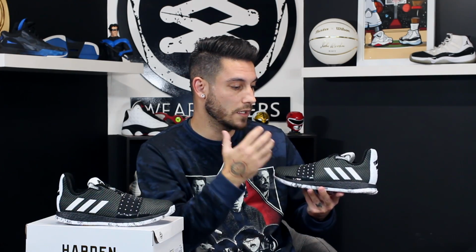And then for this guy right here, the premium version is 160. And what I will say is that the material is very close to what they use on the LeBron 16, what Nike calls Battle Knit 2.0. I actually don't know what Adidas is calling this, but whatever it is, it's a knit, and it's super thick. It's going to be very flexible on your foot while still being pretty durable as well. So that's the only difference between the two. So for $20 more, you get slightly better materials on the upper, but that does not equate to better performance.